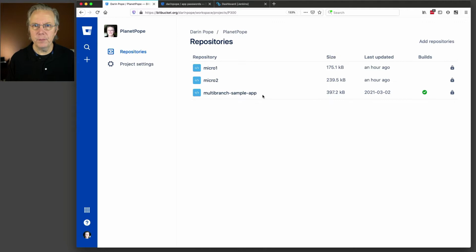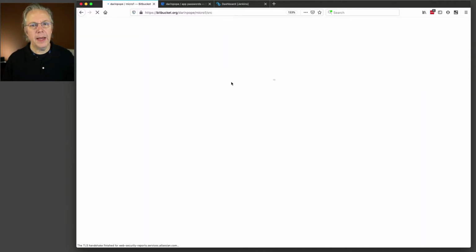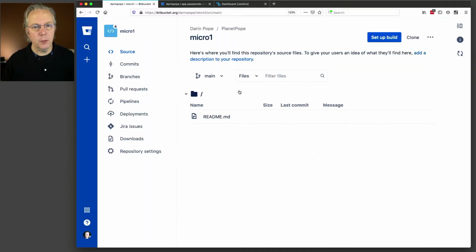But to pull back the curtain a little bit, the only 2 repositories we care about today are Micro 1 and Micro 2. At this point, they are exactly the same, and within the repositories, there is only a README. That's all. Micro 1, Micro 2, there is a readme.md file at the root of each repository.